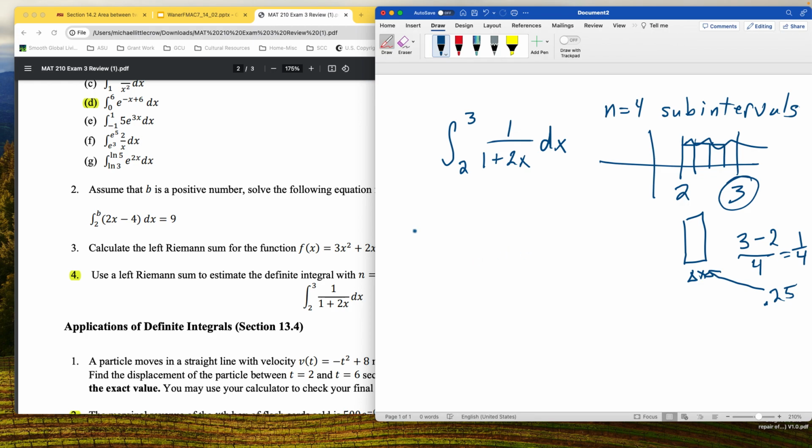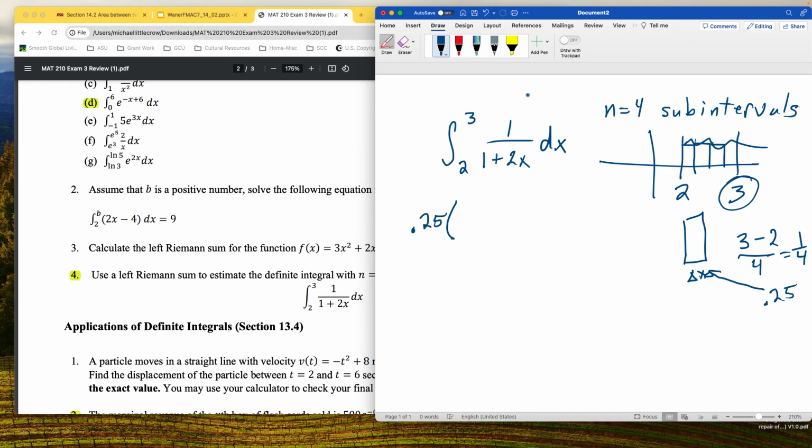So I'm going to go over here. I'm going to multiply everything by 0.25. This is sort of the shorthand. You would actually take each rectangle as base times height, so you'd find the height of each times the base. But remember, the shortcut was to take all the heights, add them all together, and then multiply by the base at the end, so you didn't have to do multiple things.